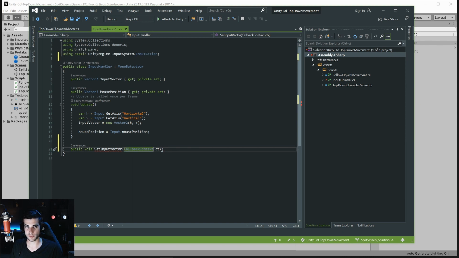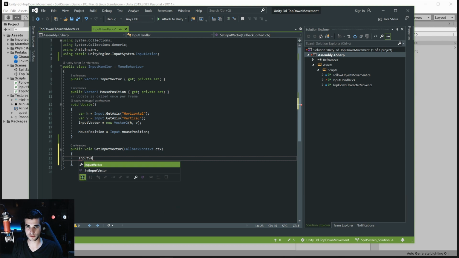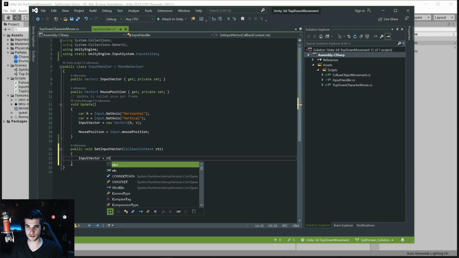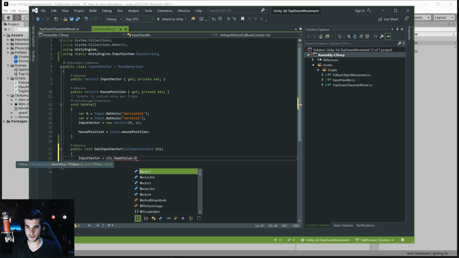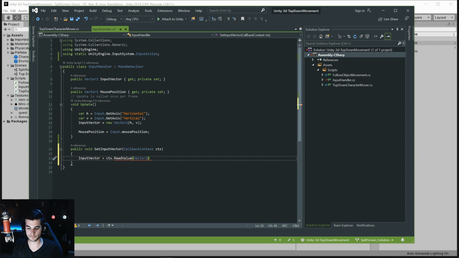So it's going to automatically add our using statement at the top, and all we're going to do is set our input vector equal to context.ReadValue, and then this is going to read it as a Vector2.